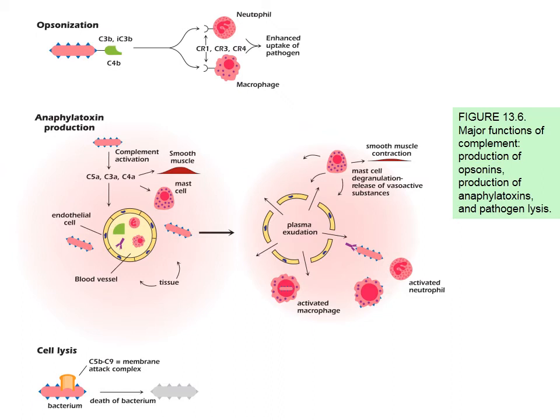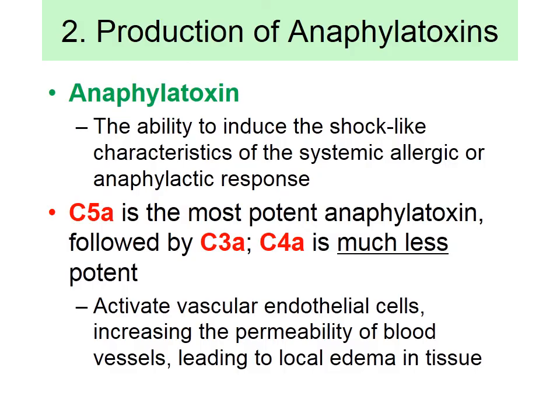So, of course, this will show you that anaphylatoxins, as the name suggests, are basically going to enhance inflammation and cause the phagocytic cells to leave the blood vessels to the tissues where there is a need for them to go and phagocytose bacteria.